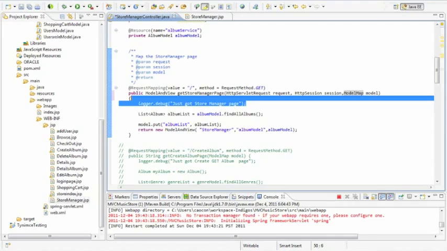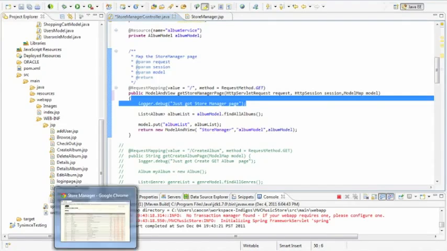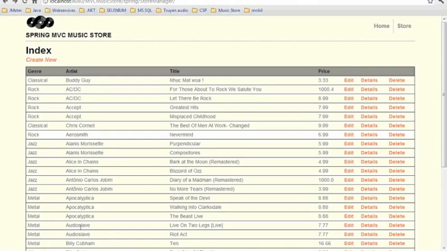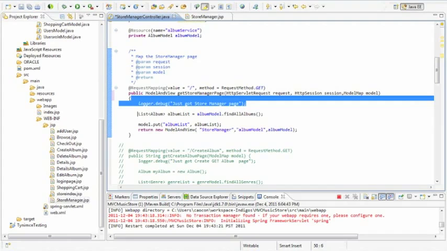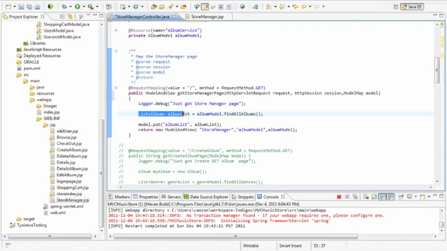Because go back to here, we want the list of the album, right? So it means we need list of the album, so we have to create a list of album. And where can I get the information at?